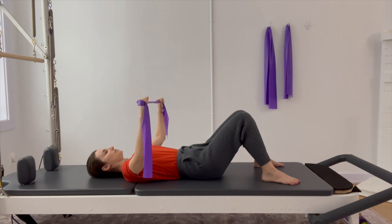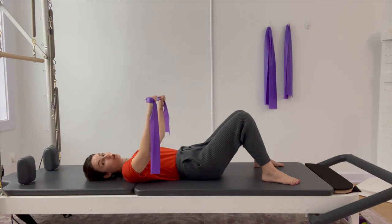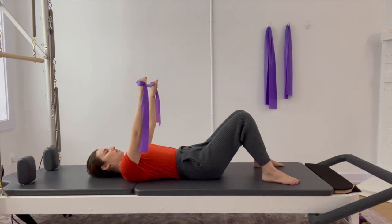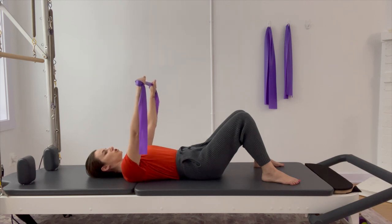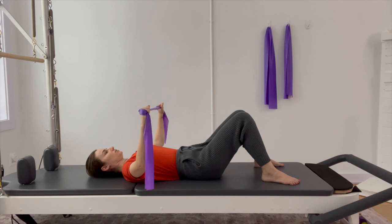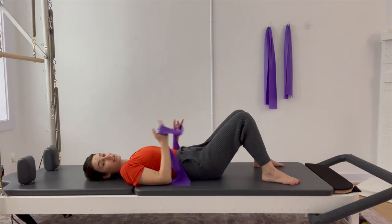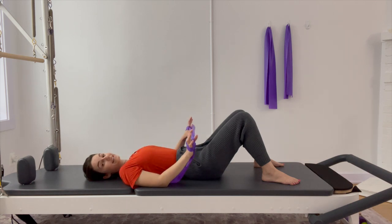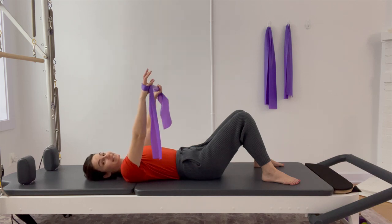And bring some awareness to the front of your ribs. We want to make sure that you're not puffing your rib cage off the mat just to make this movement look bigger. Beautiful. Let's go one more here, so long as you feel good for it. And go ahead and relax the arms down for a second. Hopefully you're feeling some connectivity through the upper back, the shoulders. When in doubt, you can always take that movement a little bit lower down the body. That way it stays more in the back, less in your neck.